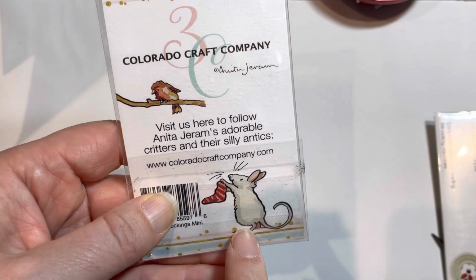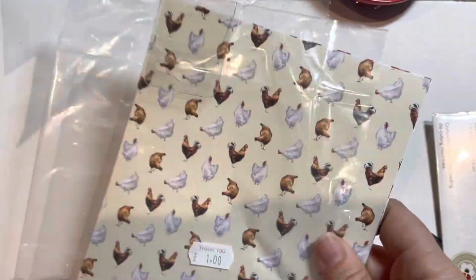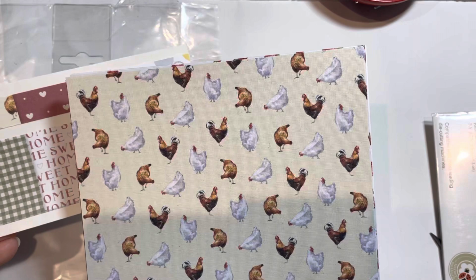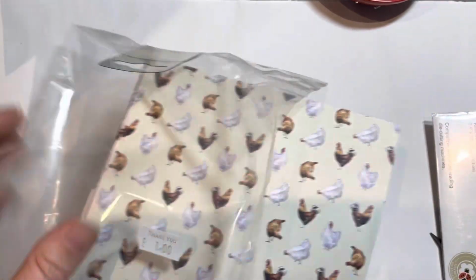And how, that's it coloured in. How perfect is that for a tag? And how nice is that font? It is very nice. It's another bit from that, I don't know what you call it, 11 for £10 thing. It shows you what papers you get in there. So I probably won't go through them, because the only one you can't really see properly is the one with the chickens on. I've had this paper pad before, but I do like it. I love my country homespun sort of style, so I've picked that up in my bundle.